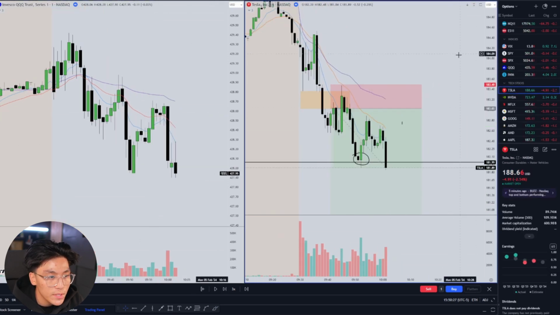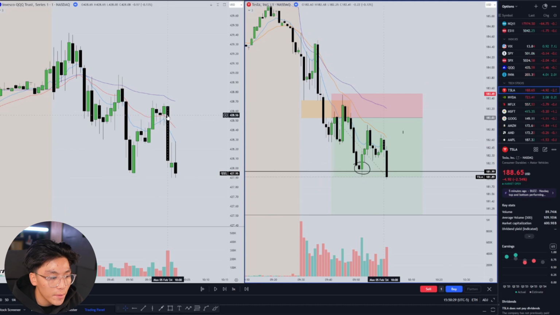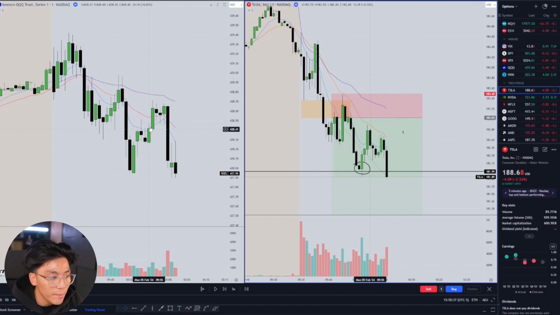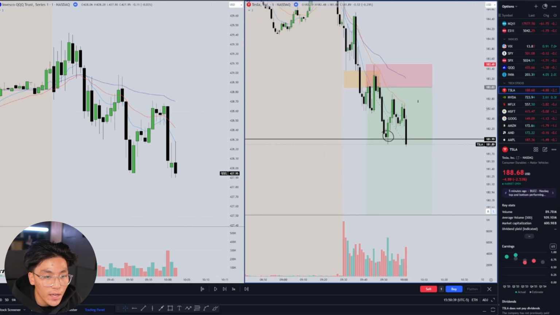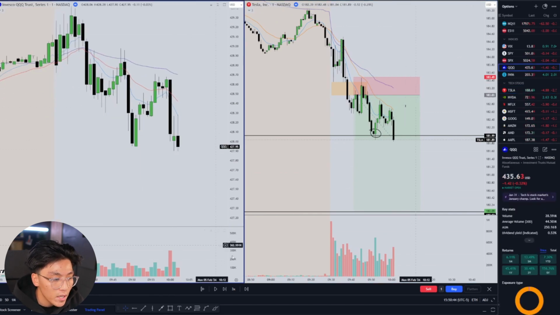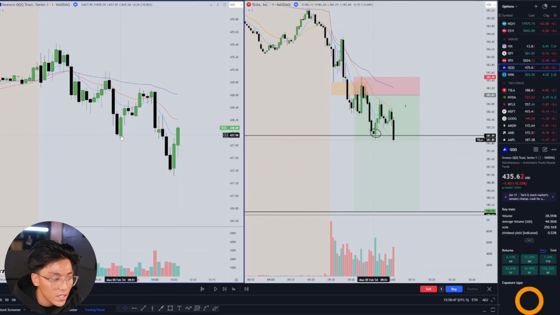You can kind of see what's happening right here. So at the exact same time, right at 10 o'clock, you can see that Tesla is in a very clear downtrend on the 1 minute time frame. Qs is a little bit choppy, but it's still trying to make its way down. So that's why you want to be looking for this name to short, because it's relatively weak compared to the market.